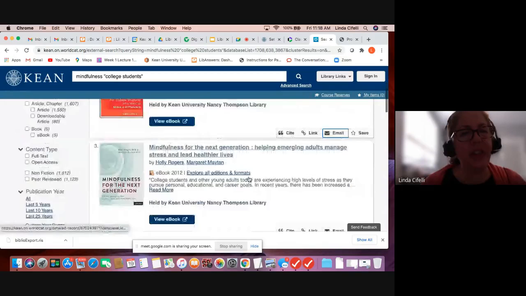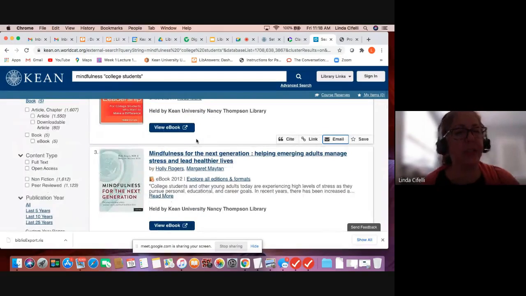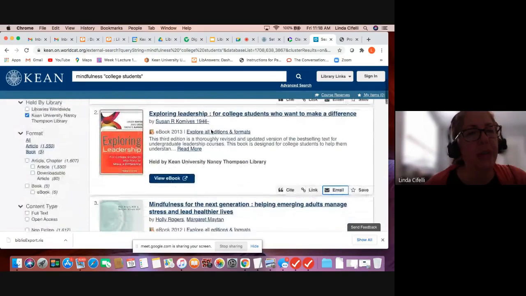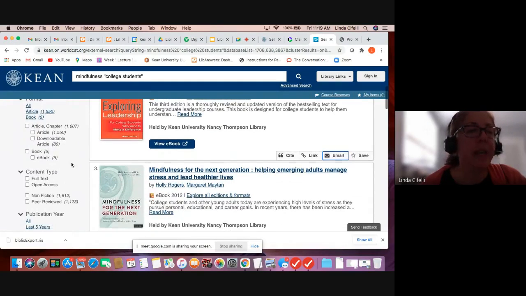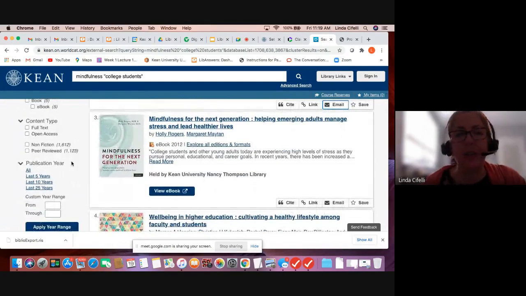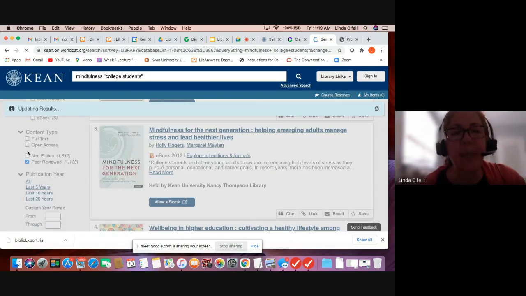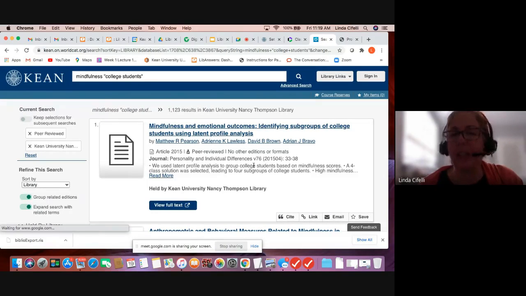But in addition to the ebooks and print books, I mentioned earlier that we also have articles on the list. As I mentioned earlier, on the left side under format, you could always click one of the check boxes by article. But for many research projects for different courses, students need to focus on finding articles from peer-reviewed scholarly journals. So there's even an option under content type on the left to add a check mark by peer-reviewed. And when you click peer-reviewed, the database will show you only the articles published in scholarly peer-reviewed journals.